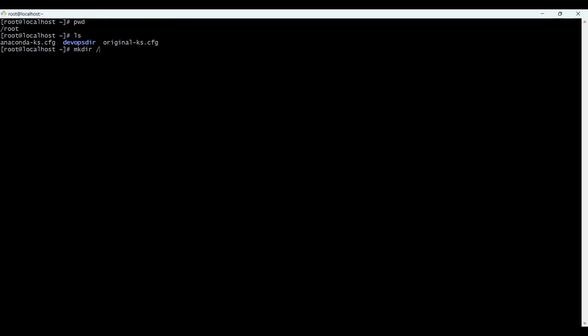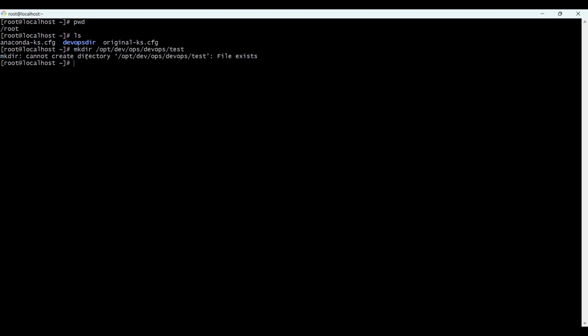Now we are going to create a directory with a long path, and also create one file in this long directory, and see what happens. We use the mkdir command with a path like /ops/tab/ops/ops/tab/ops. It's a long path, and we have to create a link file for this path.